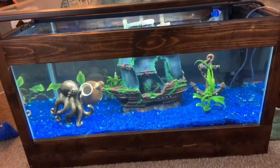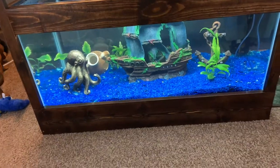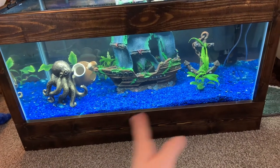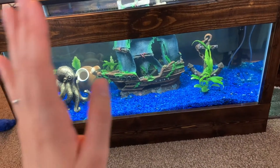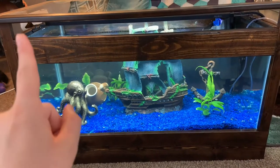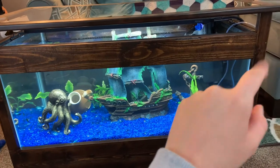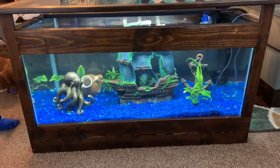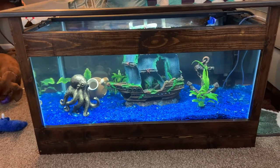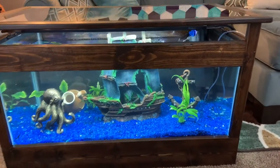And the actual coffee table looks so much nicer now. We have the same finish that we had before, the same stain, but now we have a clear coat on top of that, and you can just tell it looks really nice. And we added these supports, as you saw, which I think just adds to the tank. It makes it look more solid and more aesthetically pleasing.